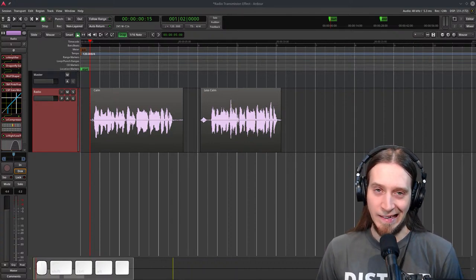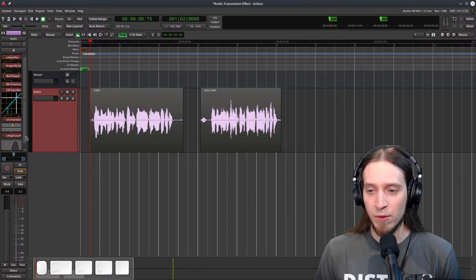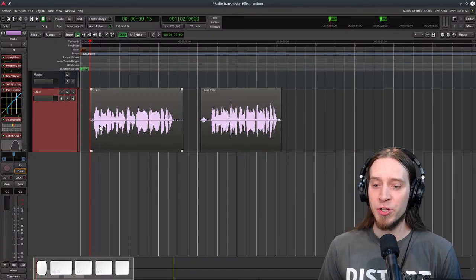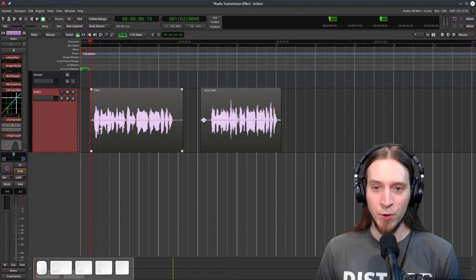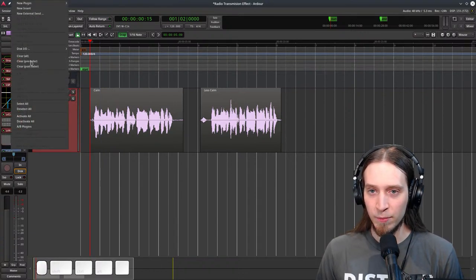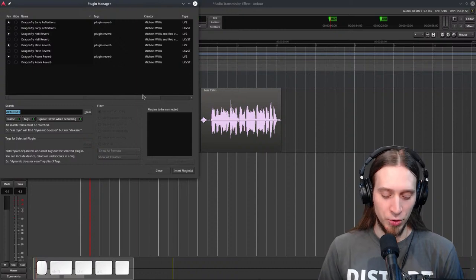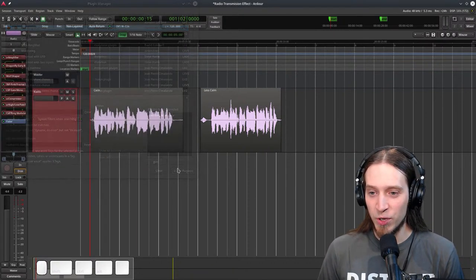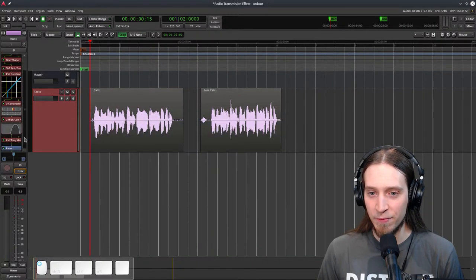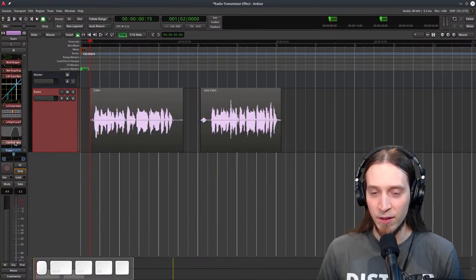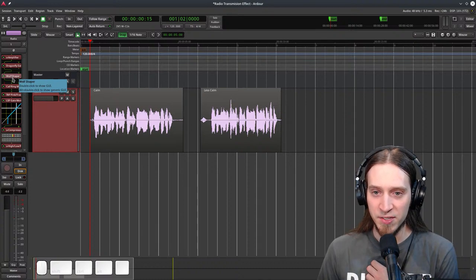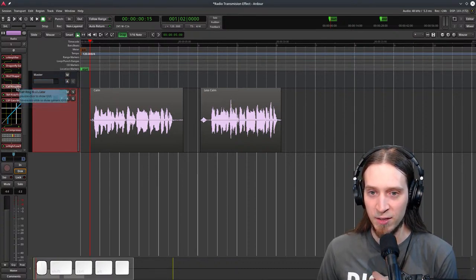Another thing that could be useful is we could simulate some interference in the radio transmission, because usually radios work as amplitude modulation or frequency modulation. And amplitude modulation is very similar to ring modulation. So we can add some ring modulation effect to simulate something not working perfectly in there. Let's maybe add this to the signal after distortion. Yes, so this is the microphone capturing stuff. This is the transmission, adding noise and ring modulation.